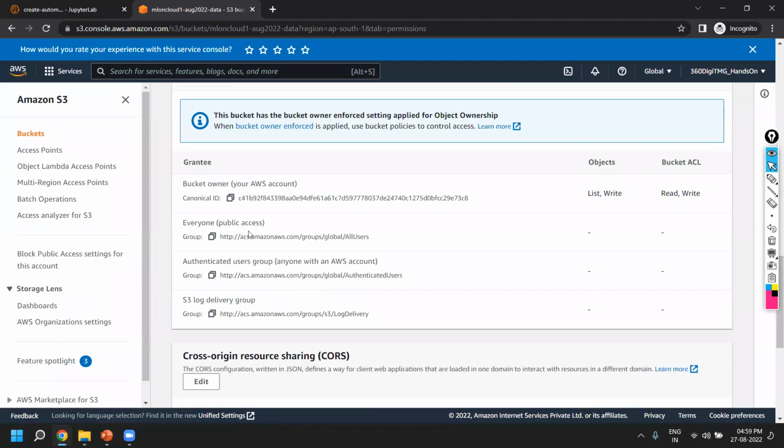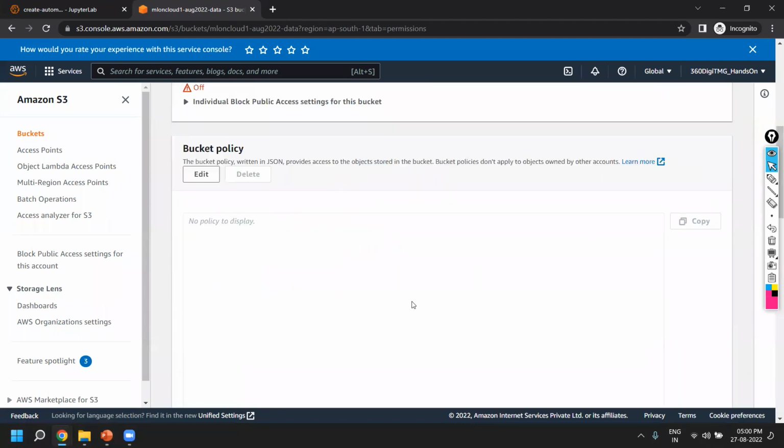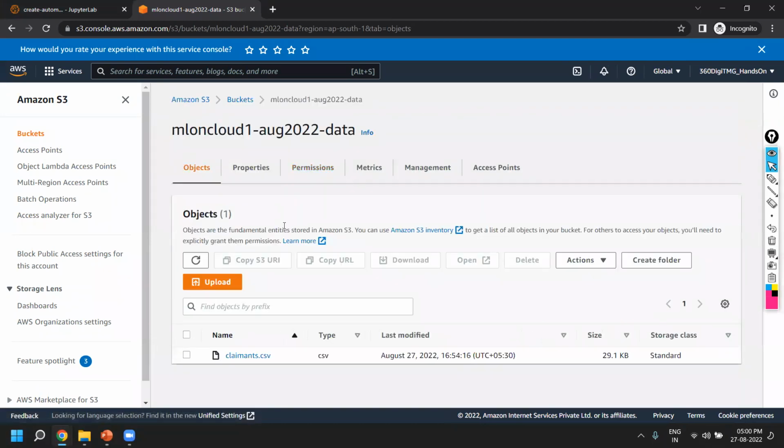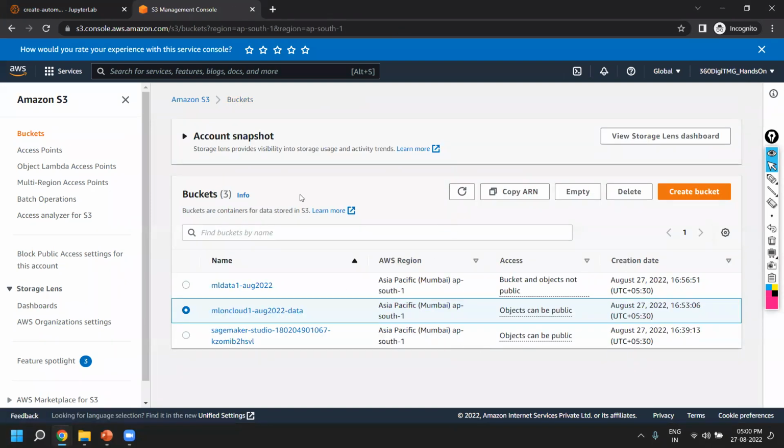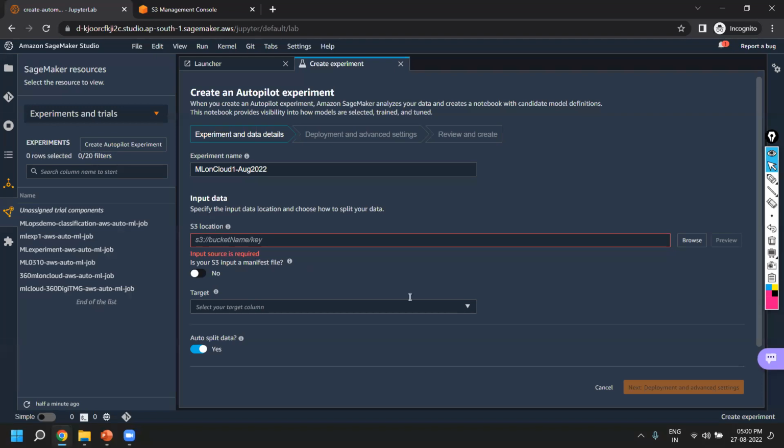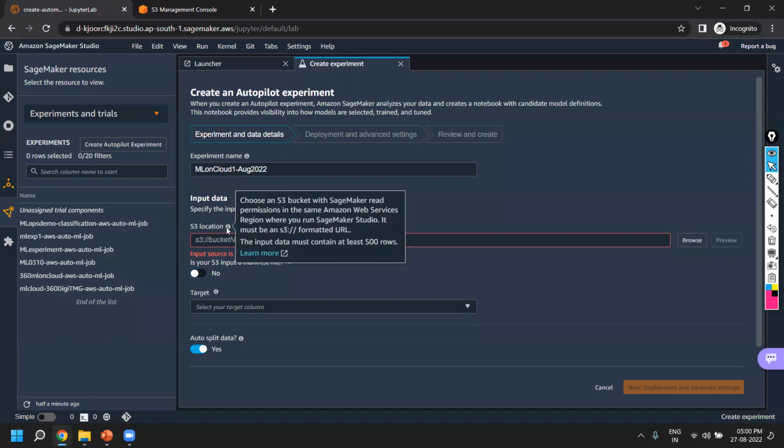Ownership, bucket owner. All users can access this. Authenticated users. Okay. This S3 bucket read permission should be there.